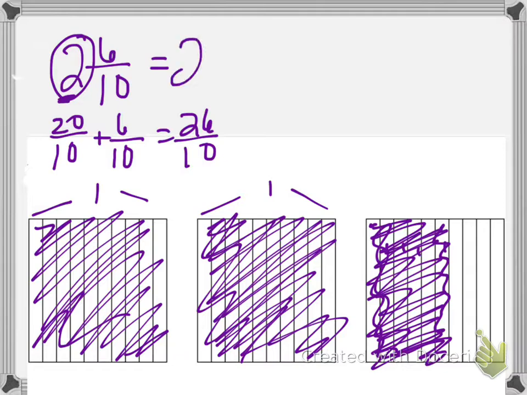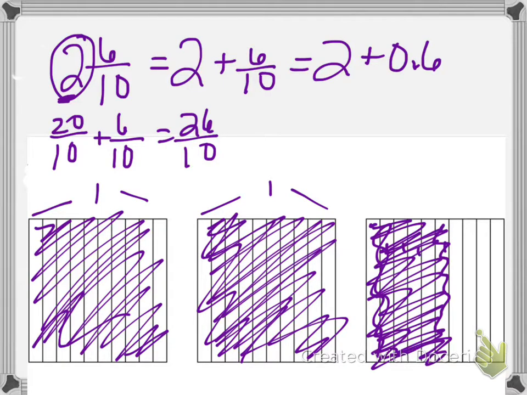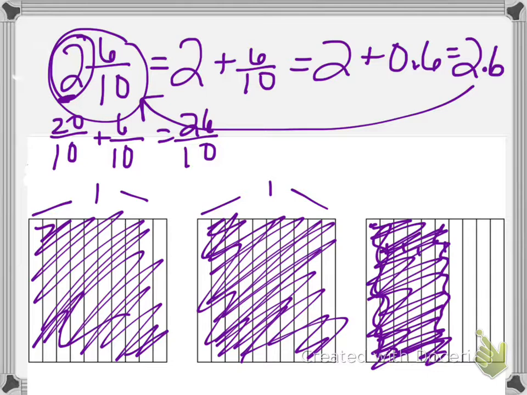Now the way we break this down is we say, well, 2 and 6/10 is the same as 2 plus 6/10. And then we start converting that into decimal form, which is the same as 2 plus 6/10 in decimal form, which is the same as 2 and 6/10. Now if you think about it, that's the same way we say a fraction. If I asked you guys to read this for me, you would say 2 and 6/10. Same thing here, 2 and 6/10. We say "and" at the decimal point. We say tenths because it's in the tenths place.